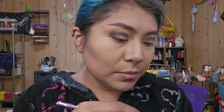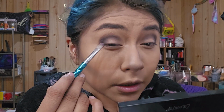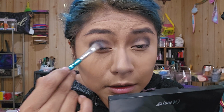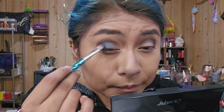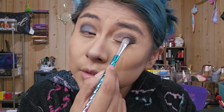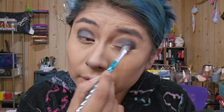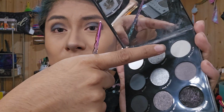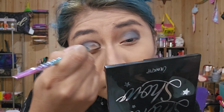I am setting aside every single one of these brushes that I'm using because these are very pigmented shades and they're definitely going to need to be cleaned off, so they don't transfer into other eyeshadow looks later on when I come back to do other looks. And then stone face. I just did this one next after that, and then I'm doing stone face, the very light shade. Right in there.